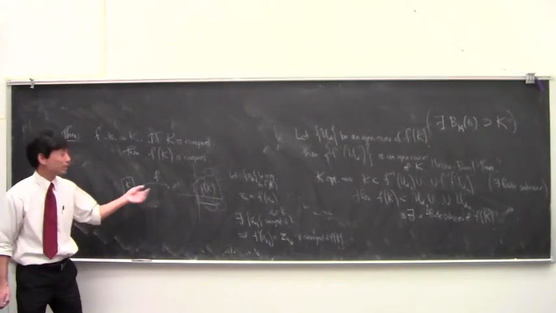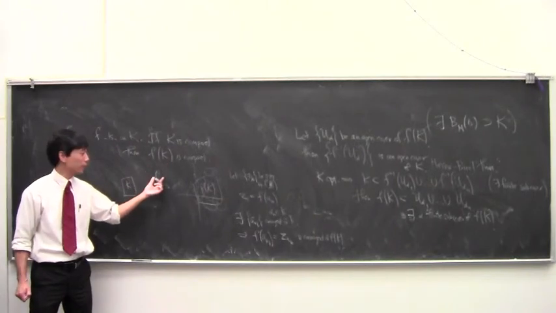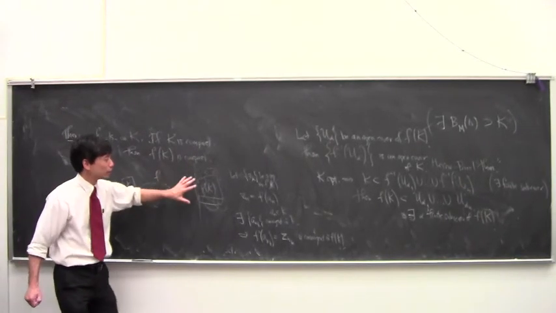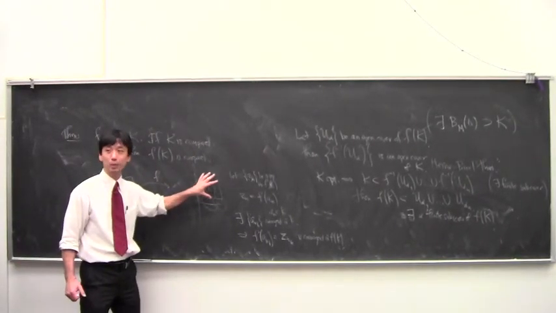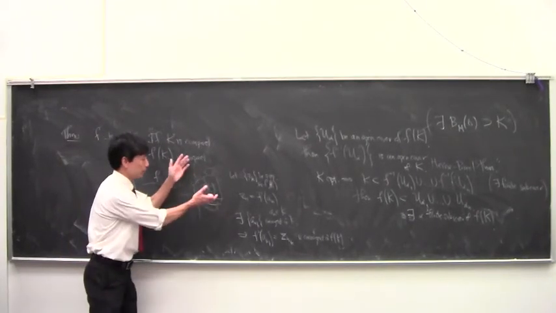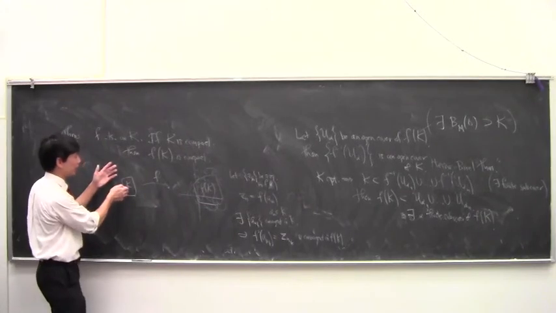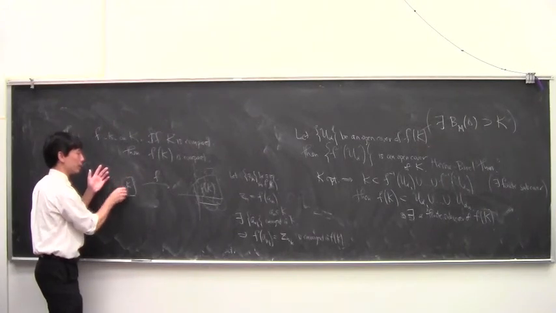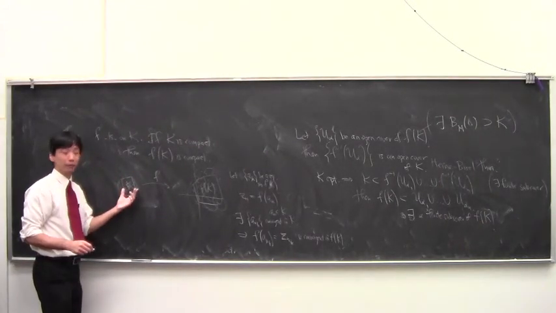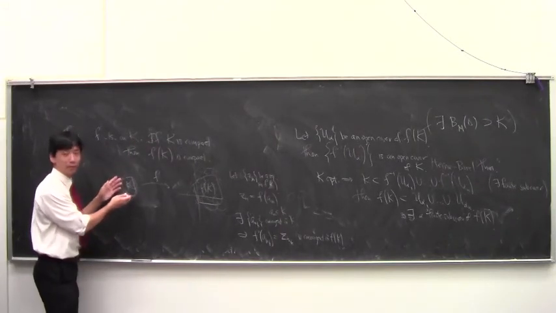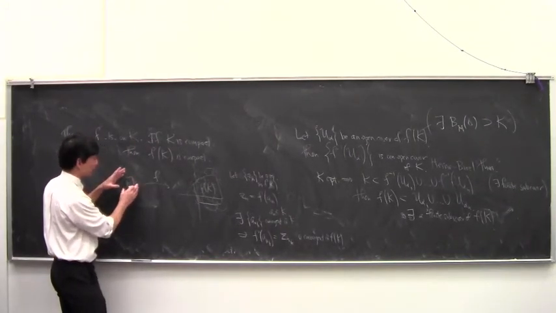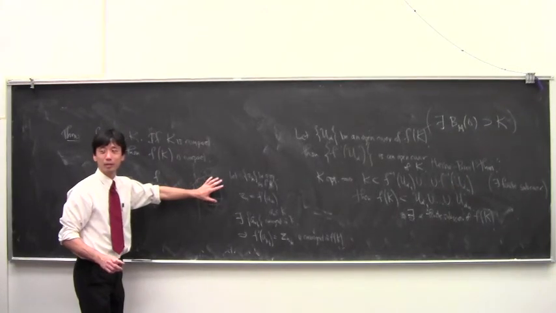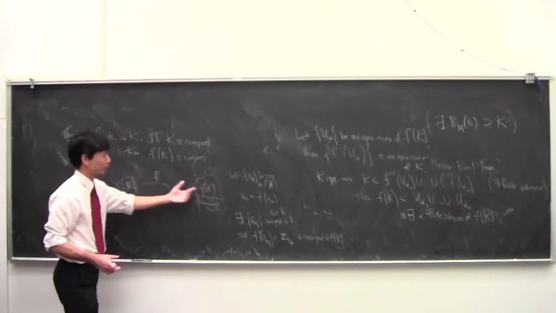This is a nice application of using the topological definition of continuity. You have this open cover here and you want to show that it has a finite subcover. You have this infinite number of sets and you pull them all backwards. They're all open over here, so, this being continuous, pulls them backwards to open sets that cover K. But K is compact, so we know there exists a finite subcover. Those finite ones cover K, and so the corresponding ones here will cover F of K, because they covered K, so F of them will cover F of K.